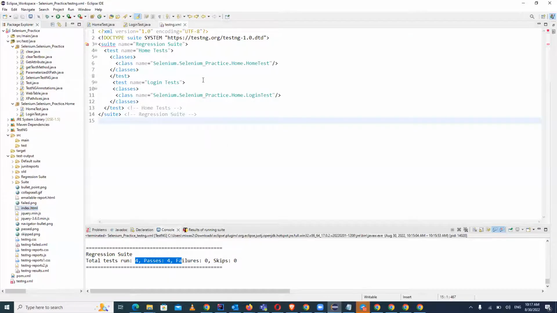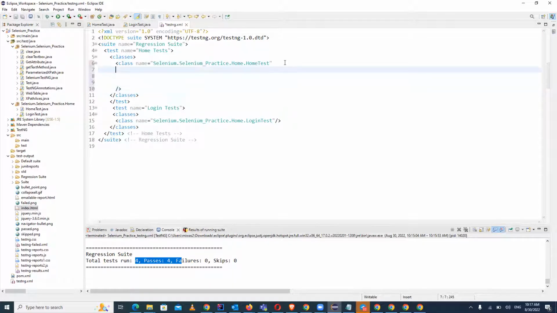And the other way that I want to show you, okay. So under this class, this is a class name. Okay, this is a class. I want to include the method. So you can include the method also. Just copy this and like this, right? So you close the class, and we have to include the method.